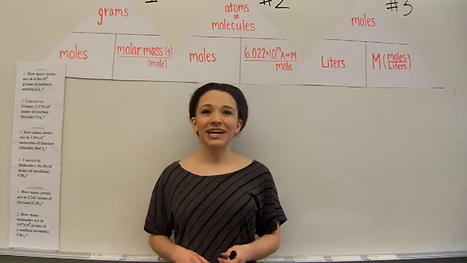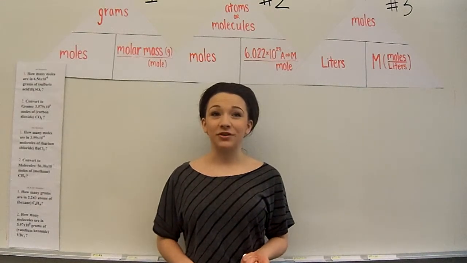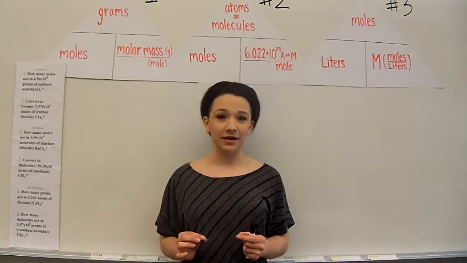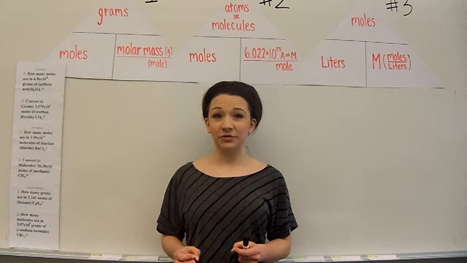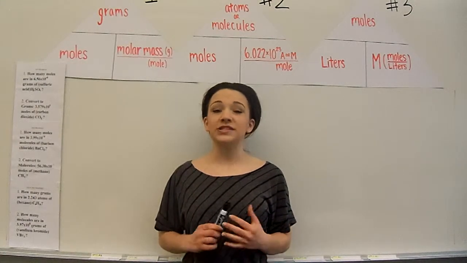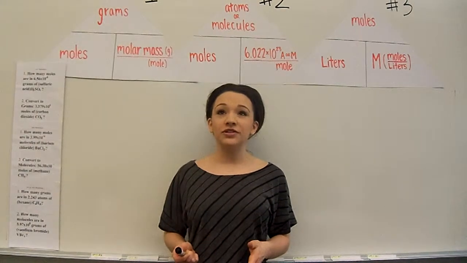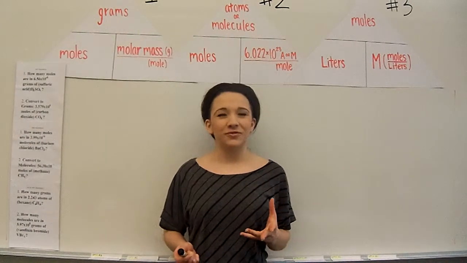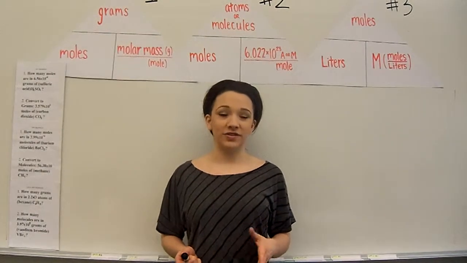In chemistry, it is important to obtain a capability of being able to discover what you are looking for with a limited amount of information. You may not always be given all the information you want, but you will be given all the information you need to discover what it is that you are seeking to find. It is critical to have an understanding of each individual triangle and the calculations that can be made within them.